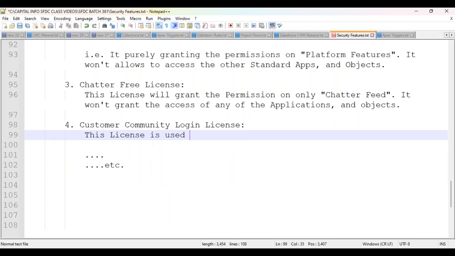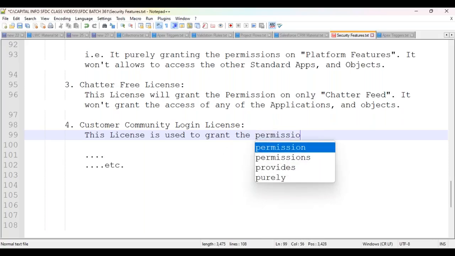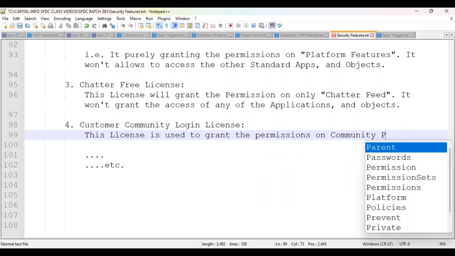This license is used to grant the permissions on community portals.